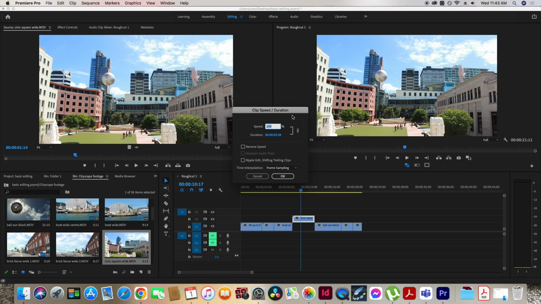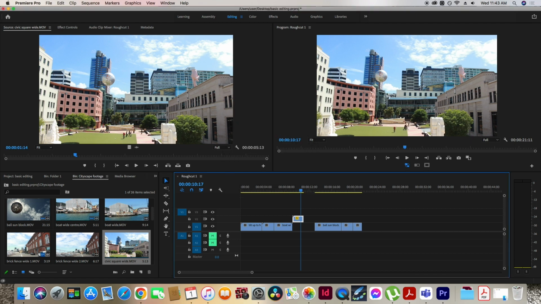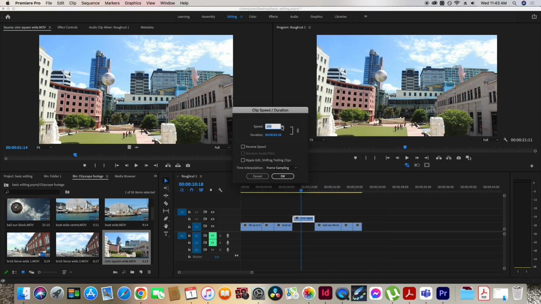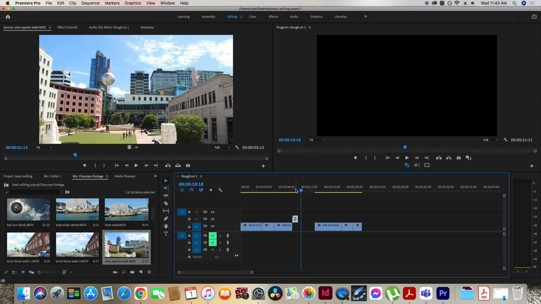There's a ripple edit function as well for that. And if we go 200, that will speed it up. I'm just going to go back. If we wanted to go really fast, select it, speed duration, 400, and it's going to go really fast.